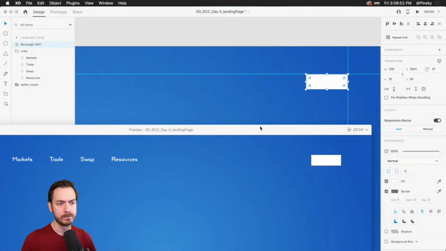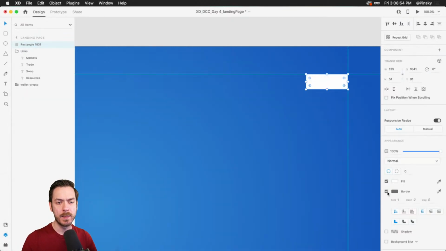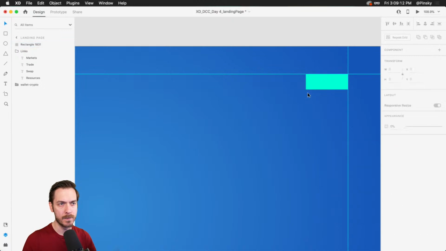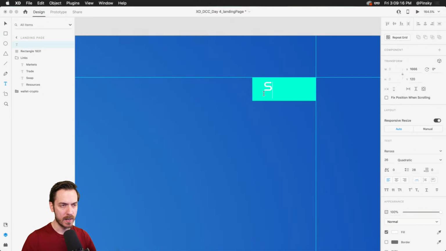That looks pretty good. Pretty happy with that size. And I'm thinking for this button, we're going to go bold again, right? We're going bold in many different directions. So I'm going to go ahead and sample a color or choose a color, something in this range here. This is a color you don't typically use in web design, but for a service like this, maybe you will, right? Now for this, I'm going to go ahead and type out sign in with my text tool. I might make this a little bit smaller, and I'm going to sample this background color just so it all blends in really nicely.